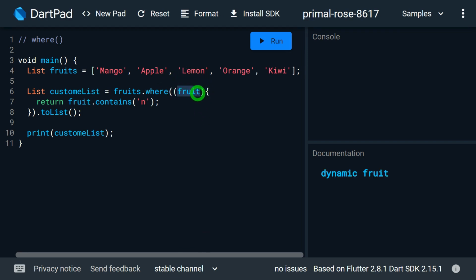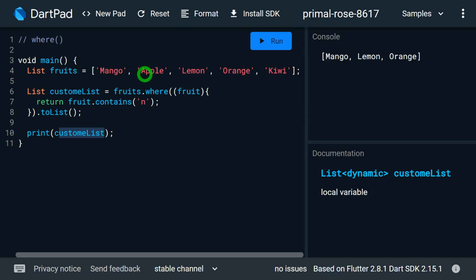So I have specified fruit as an individual element, and I'm checking the condition that this fruit must contain a small n letter. Whatever element satisfies this condition will be assigned inside this custom list. That's the reason when I'm printing this custom list, you can see all the fruits that contain small n, that is mango, lemon, orange, appear in the custom list, but apple and kiwi do not appear in the list.